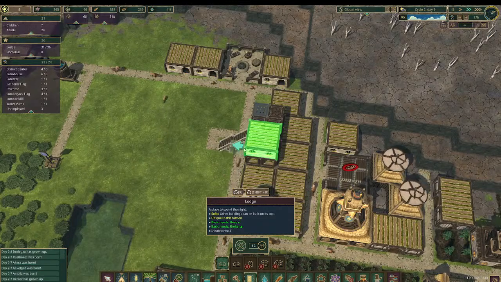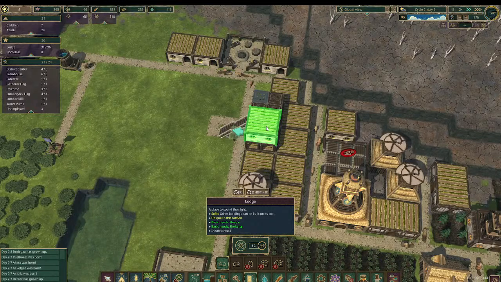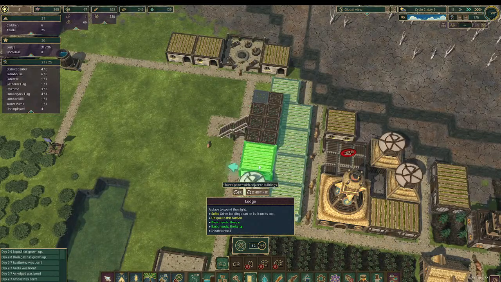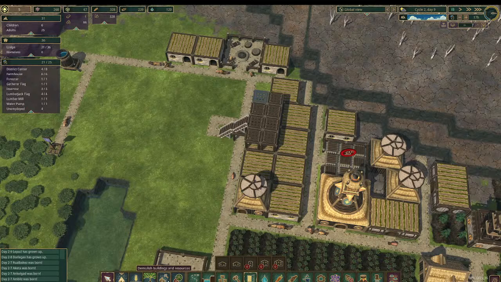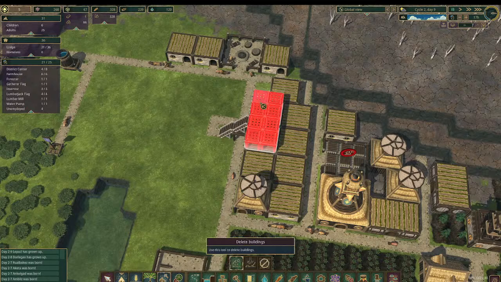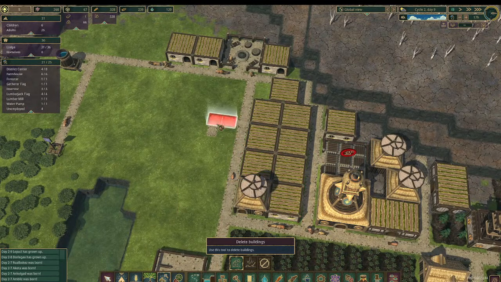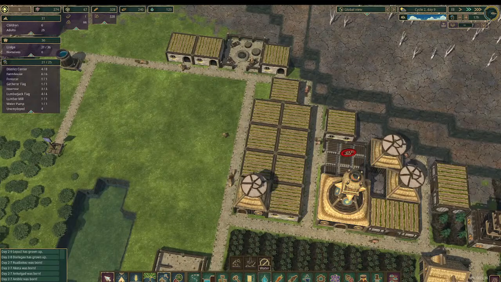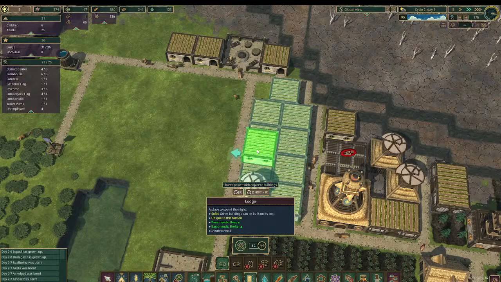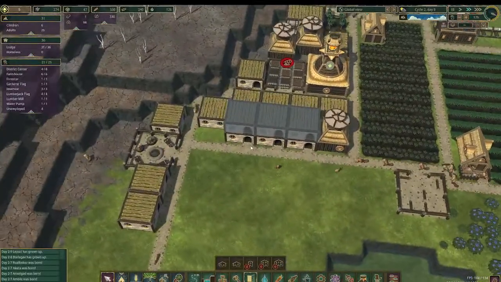Okay, so we did do it wrong. We have to build a whole path right up here. Interesting. Oh, I didn't know we could stack. All right. Let's pause it. Okay. So now, let's restart it. All right, just like that.